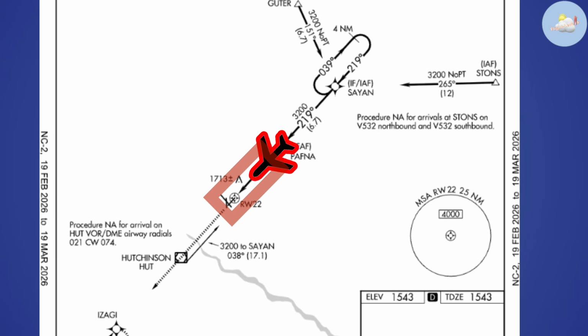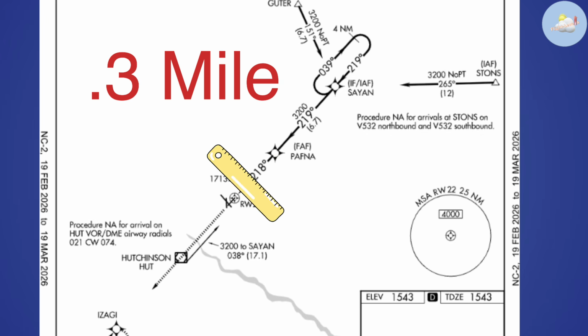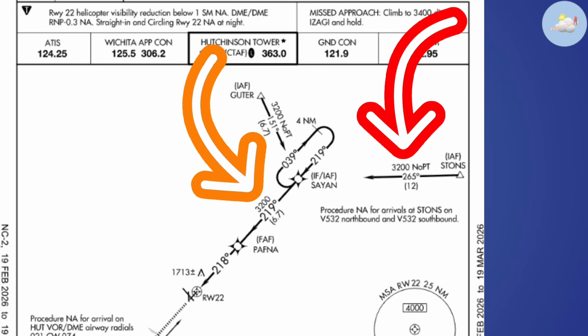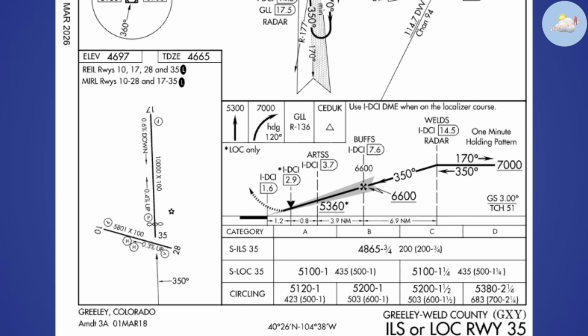And then on the final approach segment, if you're on a GPS approach, that means staying plus or minus 0.3 miles on either side of the center line. Or if you're following a localizer, that means slowly ramping down to about 700 feet either side of the center line when you're over the threshold. Now, when you're on the intermediate or initial segments of an approach, you are expected to stay above the minimum altitude presented on each segment. Pretty straightforward. But how about after you pass the final approach fix?